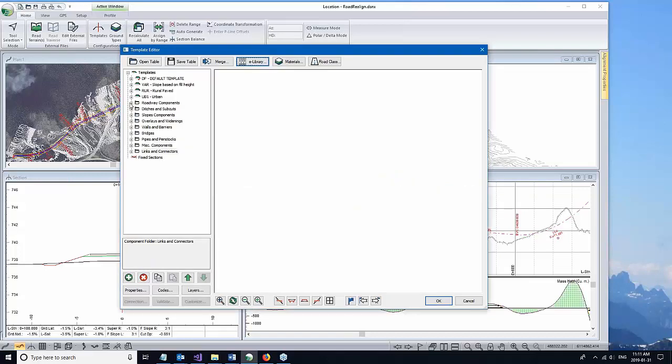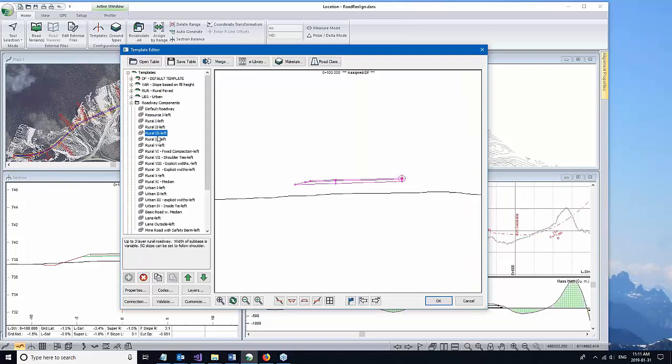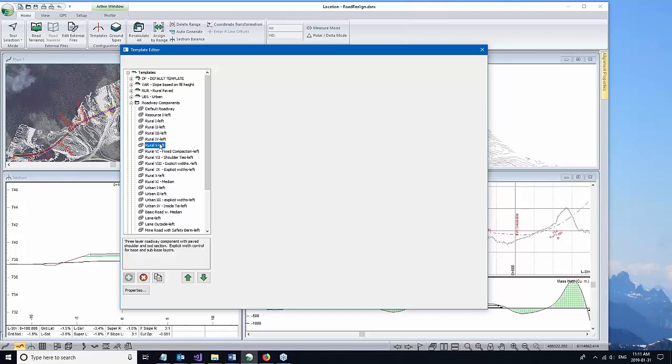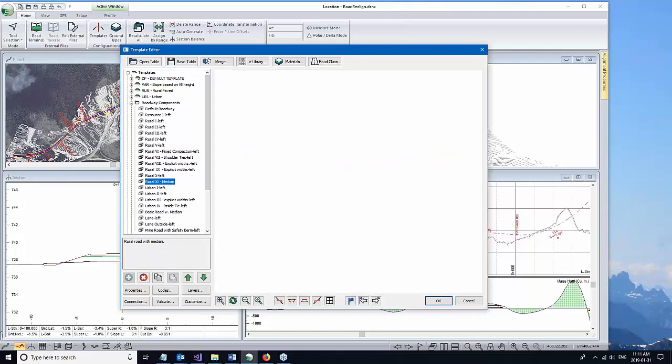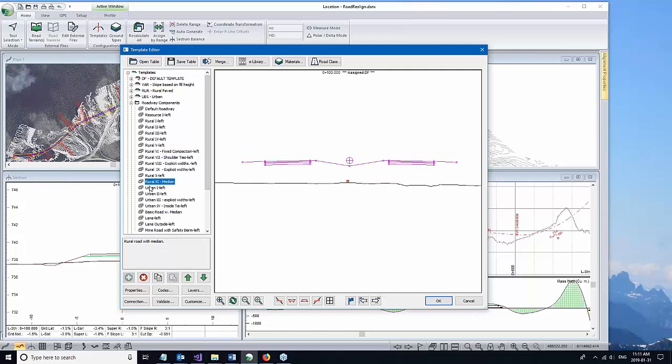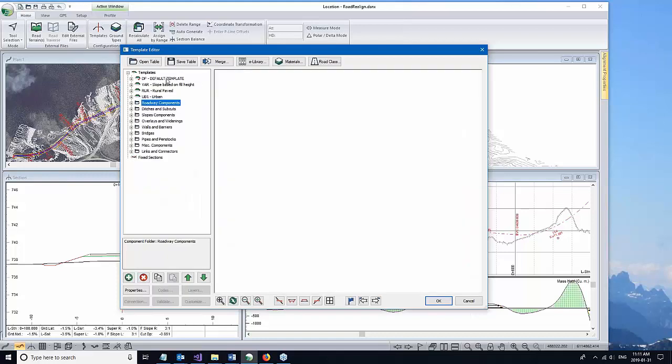Let's just look here. This is revisiting some of the stuff Aaron talked about. Here are some stock template components that exist in our e-library. There's a more complicated rural one. The other thing I should have mentioned earlier is that we are in the template editor environment. So here is our default template that we've got set up. The ground is kind of flat.